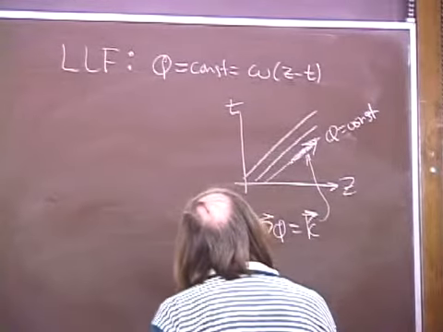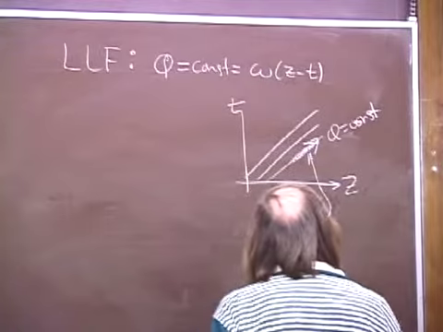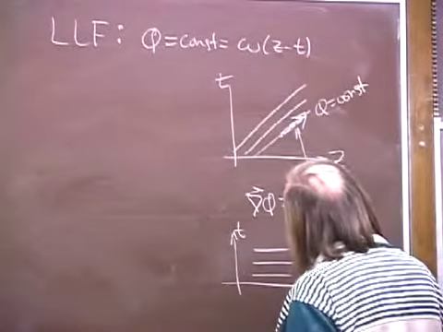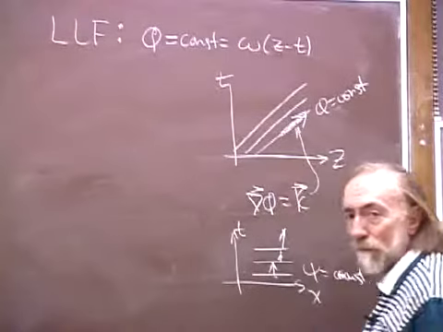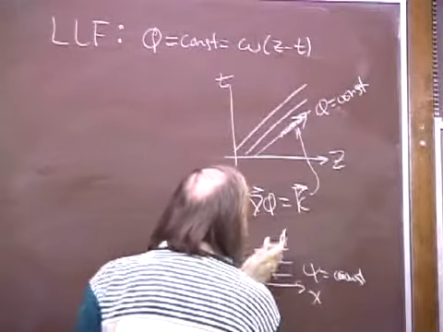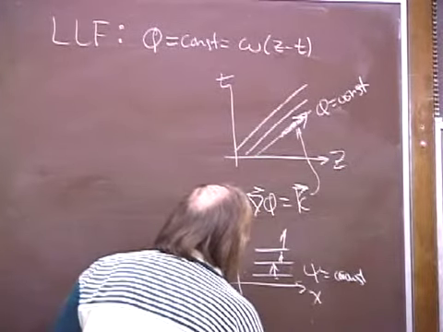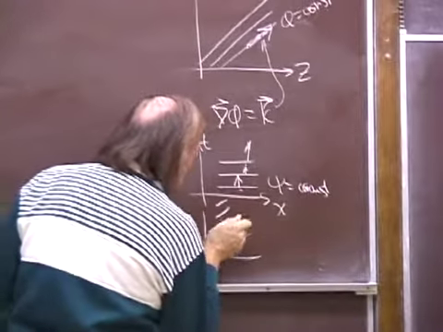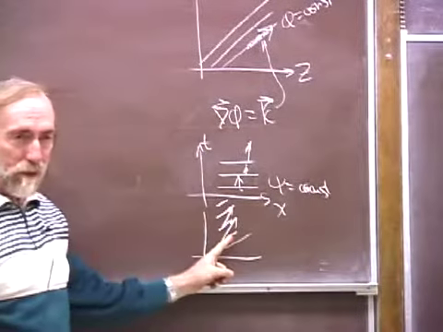So if you have a function whose surfaces of constant value of psi look like this, then the gradient looks like that. If you now boost to a reference frame that is moving at high speed, then in the new reference frame, the surfaces of constant phase will look like that, and their gradient will look like this. It's a behavior under a Lorentz transformation.